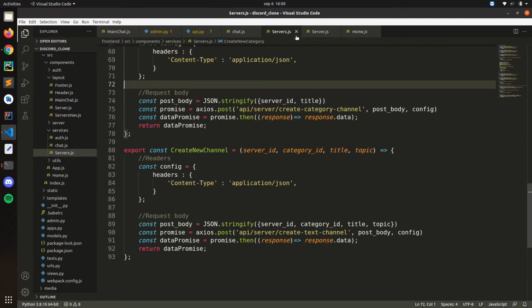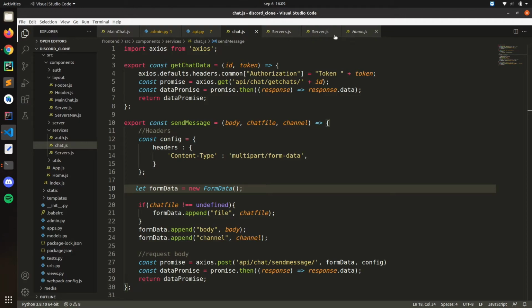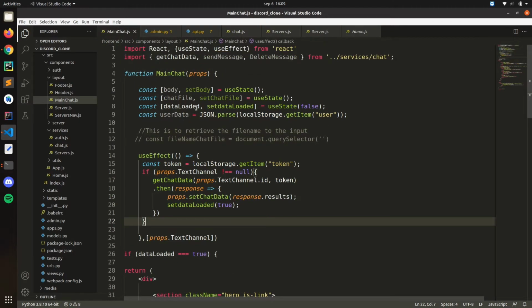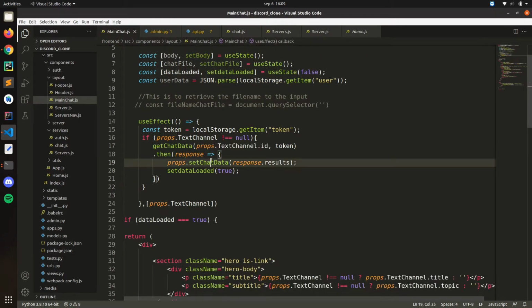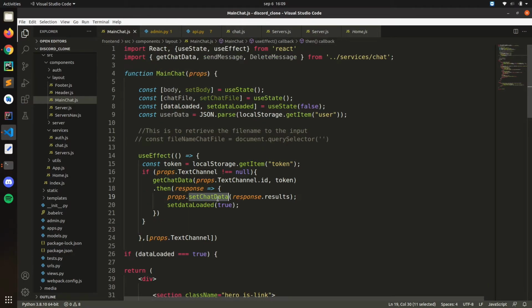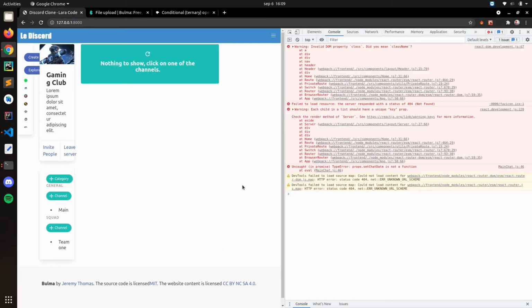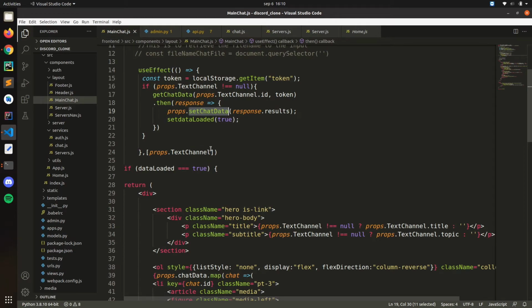Let's go to main chat. Props. Props shares chat data is not a function.